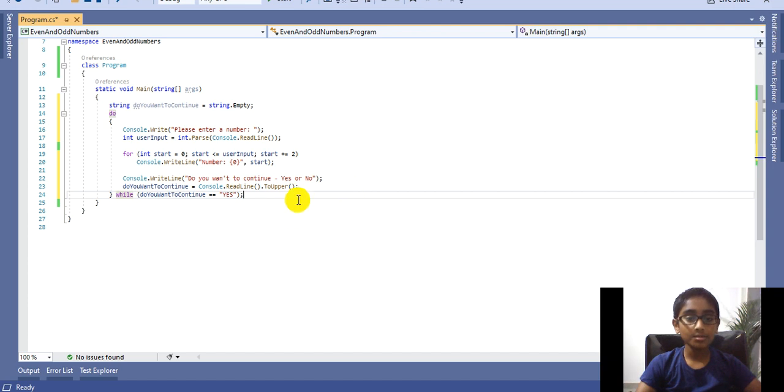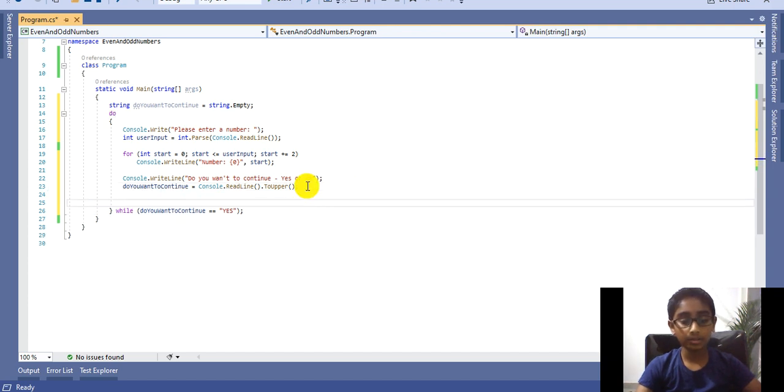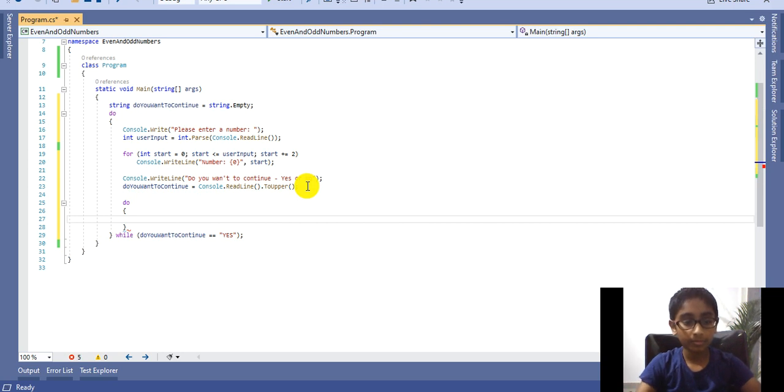Now let's add another do while loop here. So do, we want to do this while we have not put any code inside that. I'll just put that in. So after doing this, do you want to continue?